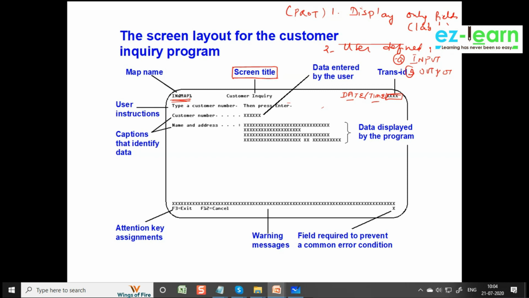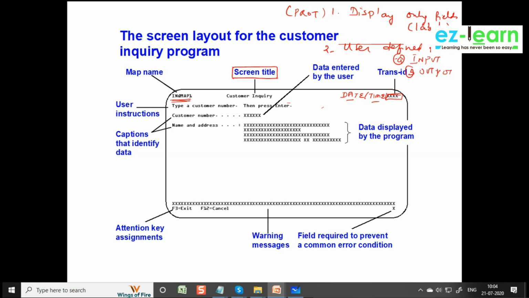Anyone have any doubt? These are the fields you are going to process in the program. They should have a field name. Earlier we used a database, right? Last week we used DB2. In DB2, if you want to process data in the database, we had host variables. Through host variables, we receive data from and send data to the database.